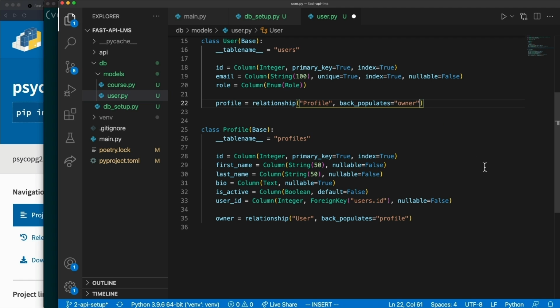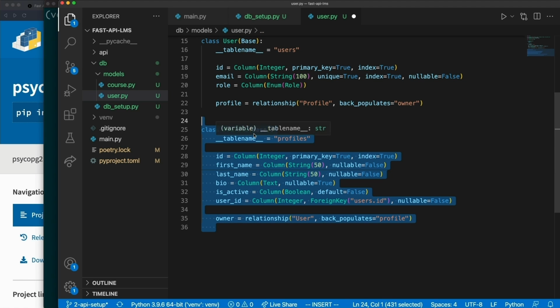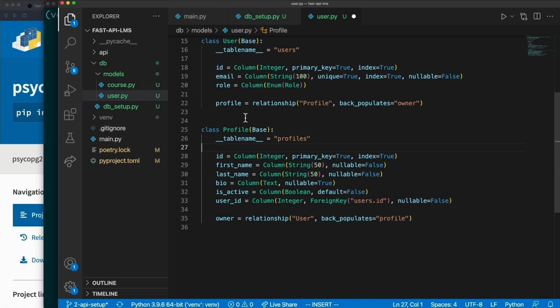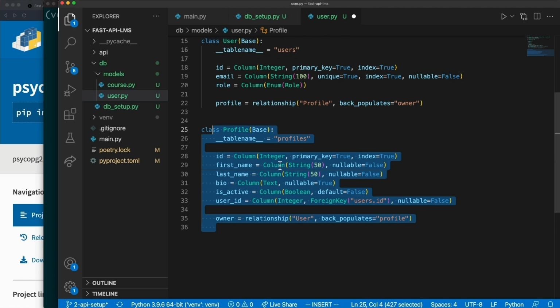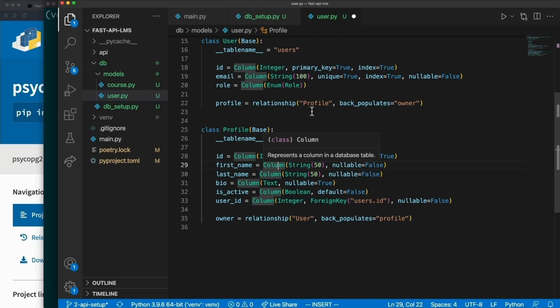And one more thing I want to use here is a lot of times when you are defining these relationships, it will be a one-to-many relationship. So for example, let's say this was a to-do list class and this was an items class, like to-do items. So you would have one list, but many items attached to that list. And SQLAlchemy defaults to this one-to-many structure.